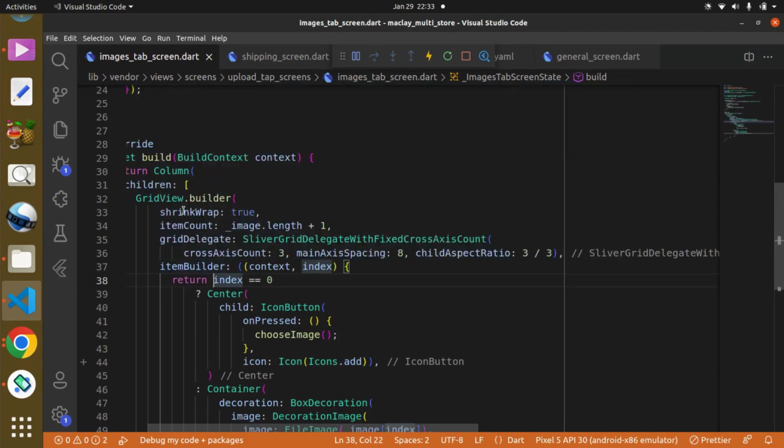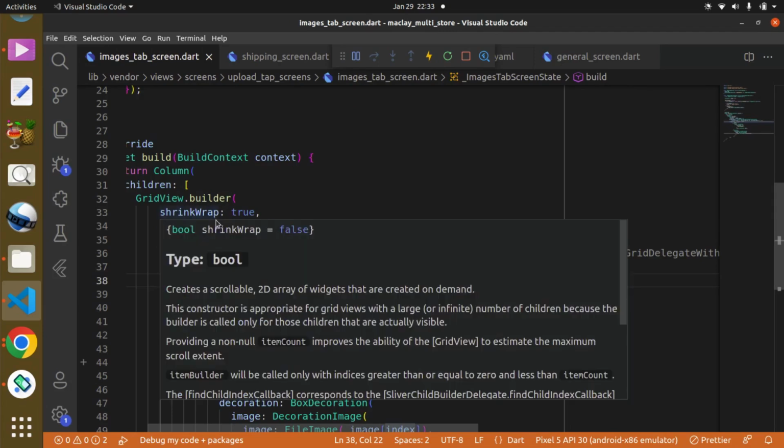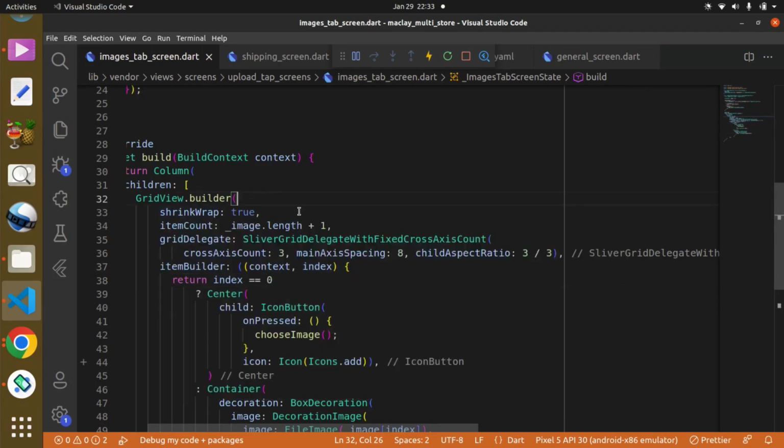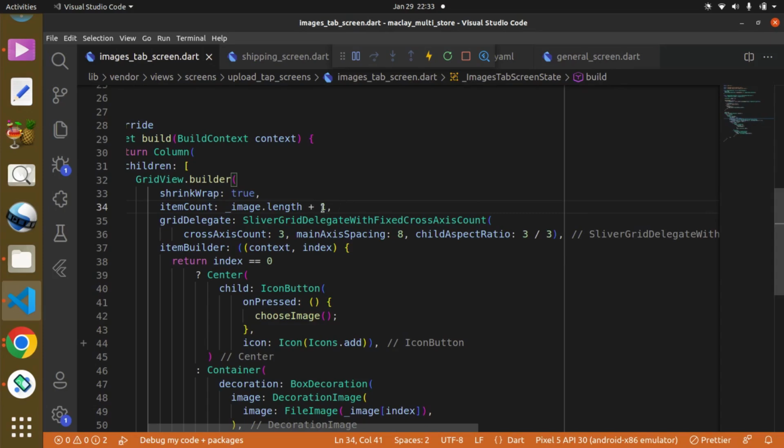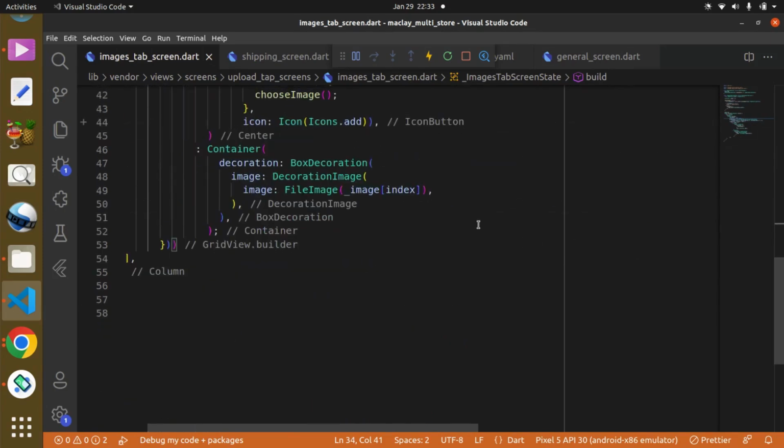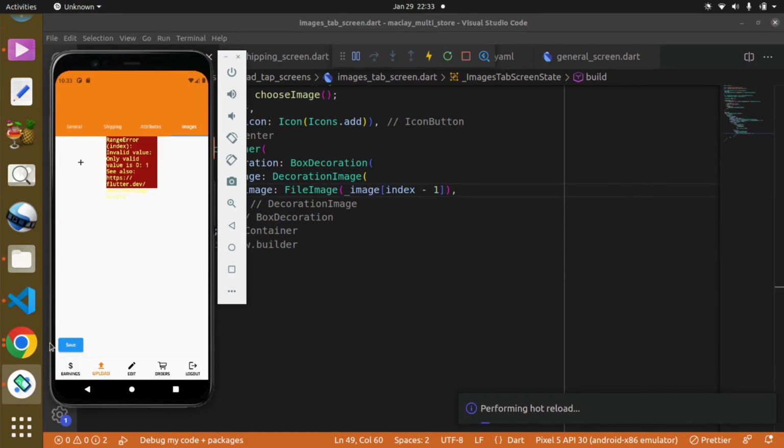Because whenever you are using the grid view builder or the list view builder, there must be something you are about to display. That means there must be data already. So that was why we had to increment this by 1. So what we have to do now is minus 1 from this when displaying it. So minus 1 to be the default at this stage. And let's see what will happen over there.